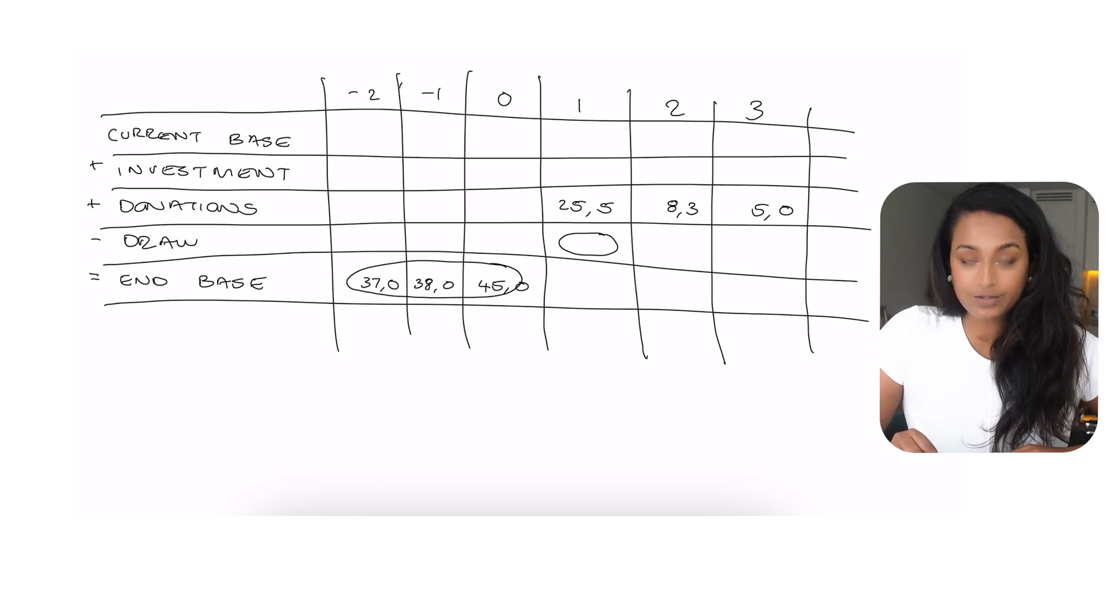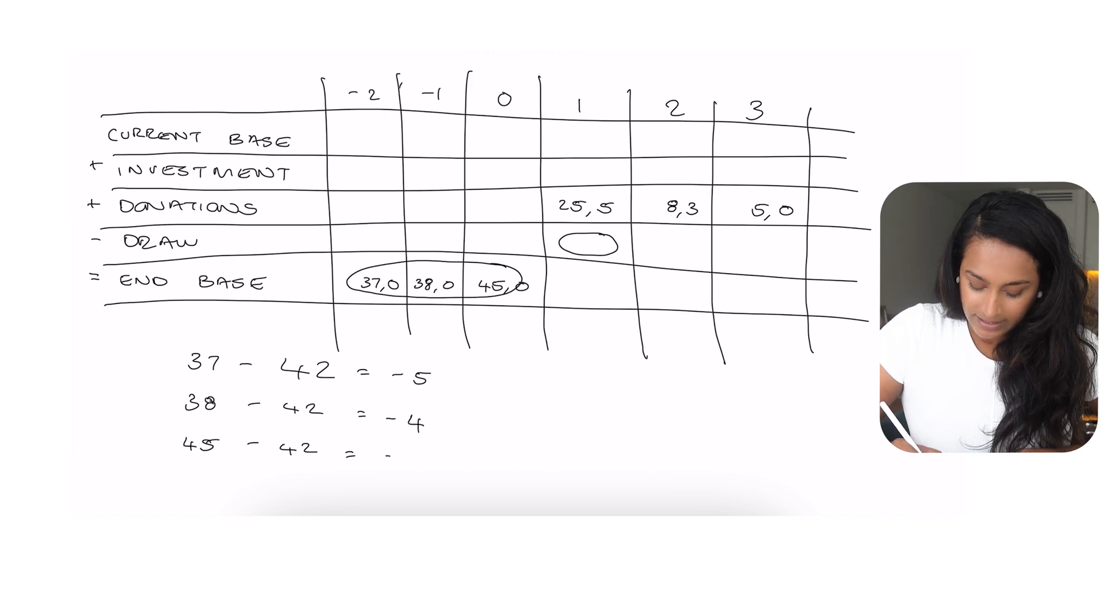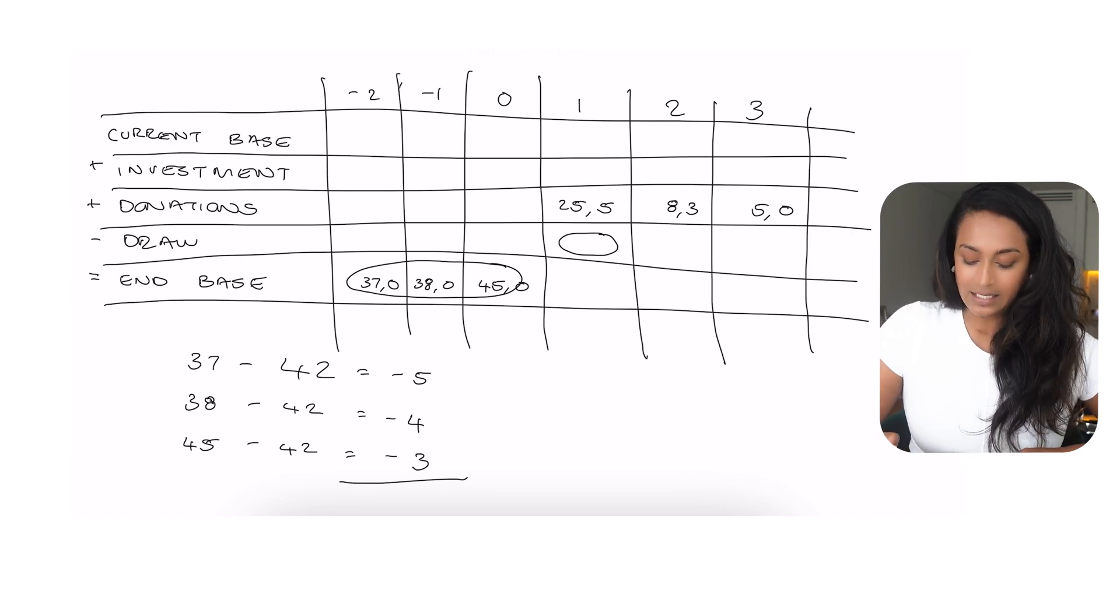Okay. What we do here is we look at the three numbers and guess what the average would be. So I take a look at this and I'm going to guess 42. So that's my guess. After guessing, you want to subtract 42 from each of the numbers. So we've got 37, 38, and 45 less 42. Okay. So what we have here is a negative 5, a negative 4, and a 3. Now, if we had guessed correctly, then what this would mean is the sum of these differences, or what we'd call residuals, will equal zero. But you can see in this case that our residuals do not equal zero, which means our initial guess was wrong. But we can fix it.